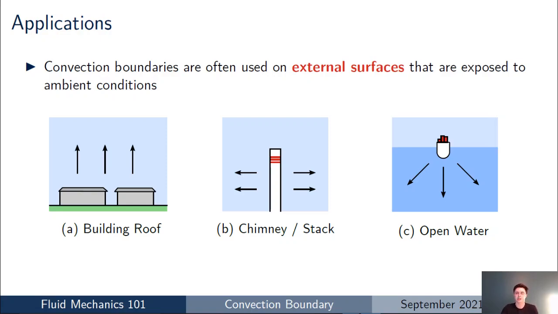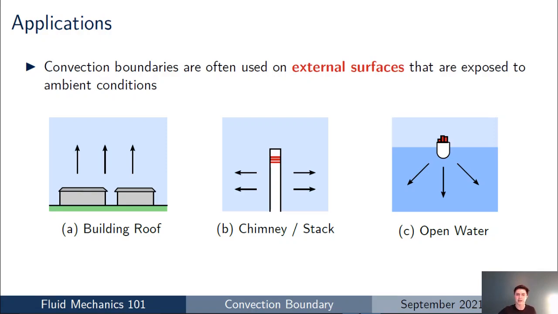And just some typical examples where convection boundary conditions tend to show up are problems like buildings. So if you're looking at the flow and temperature inside a building with some hot components or hot rooms, maybe you're looking at a ventilation system, then the roof and the walls of that building are going to be exposed to ambient air. And as a CFD user, you don't really want to have to mesh all of the air surrounding your building unless you have to. And so convection boundary conditions often appear for building roofs and walls.